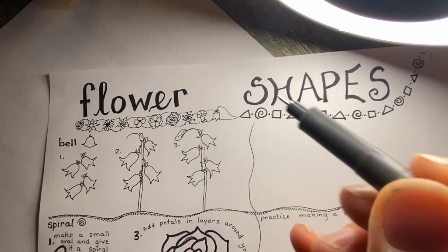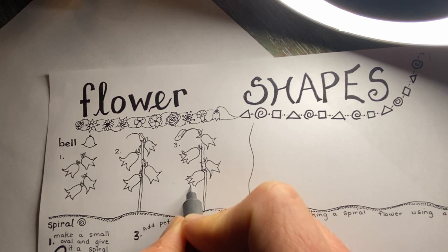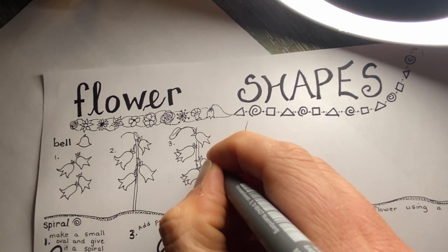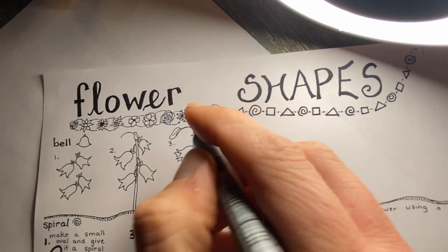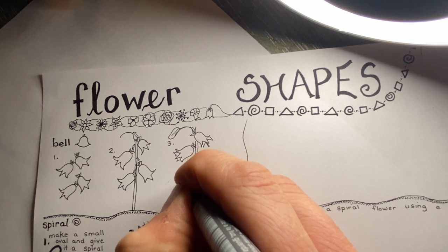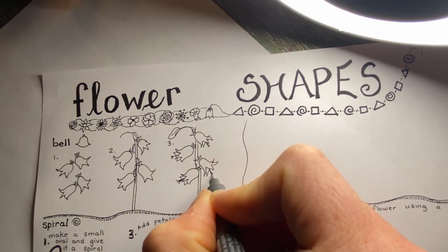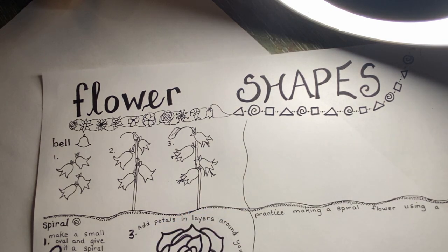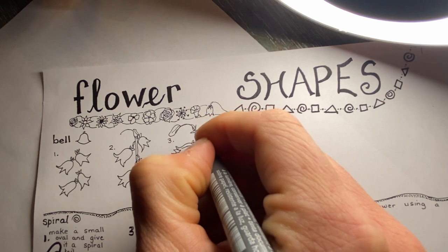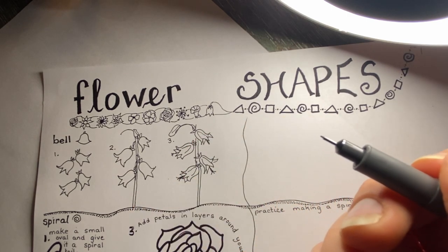The stem curves at the top and you can add a bud, which is kind of a blobby oval. And if you wish, you can add in the background petals — these are the petals on the other side of the flower that's not facing you — and I just do that with more little arrow shapes. I encourage you to play around with the shape of your flowers and the placement of the petals. Spend some time observing bell flowers and see how your perspective can create a bell flower. Then I added pistils — just a line that forks into three at the end that sticks out. You don't have to add that part; what looks good to you? I also added some lines to define the petals a little bit more, and I think that's a pretty awesome bell flower.